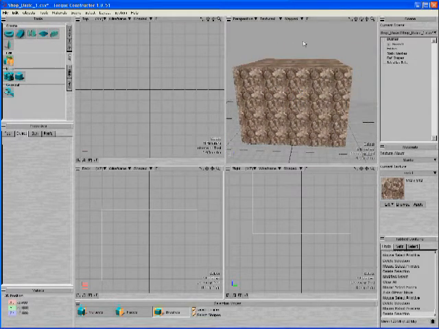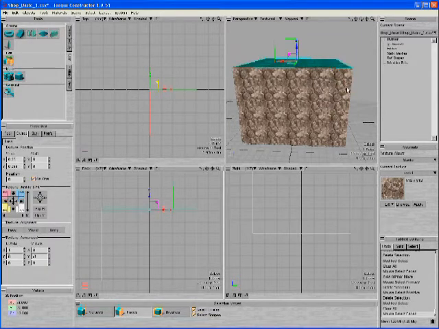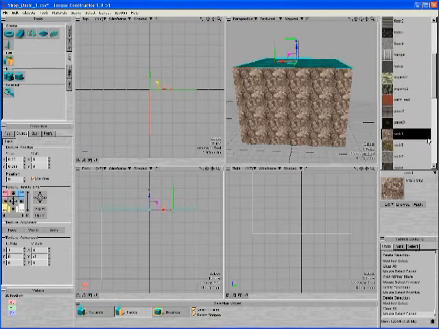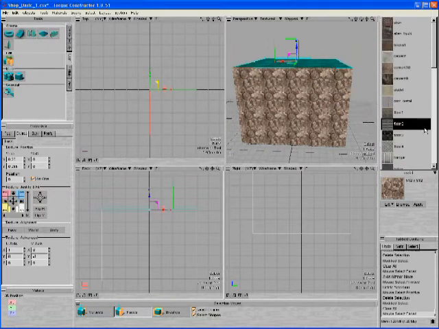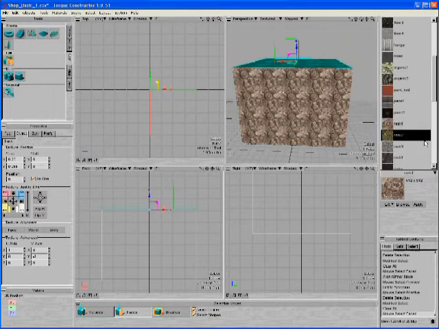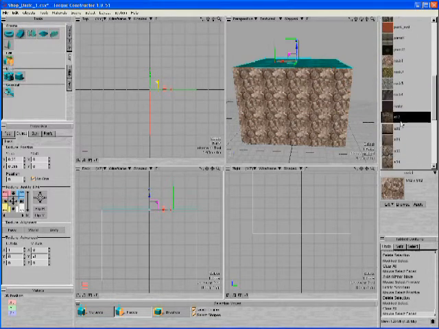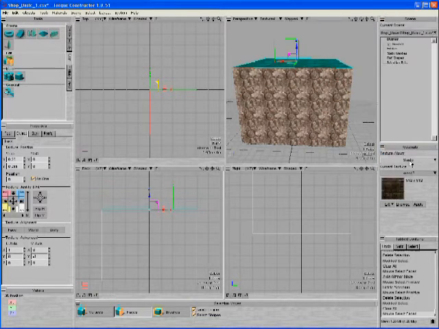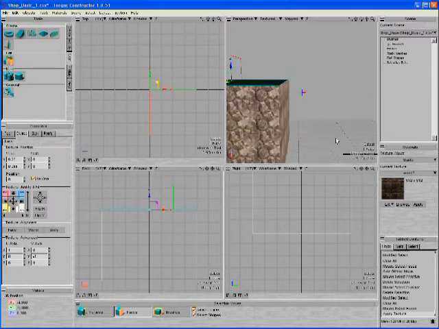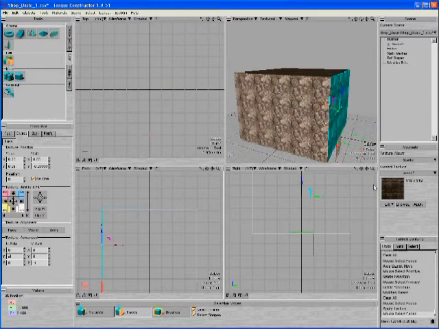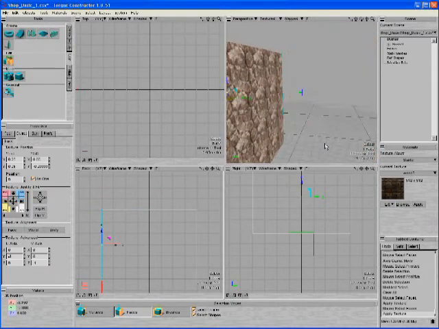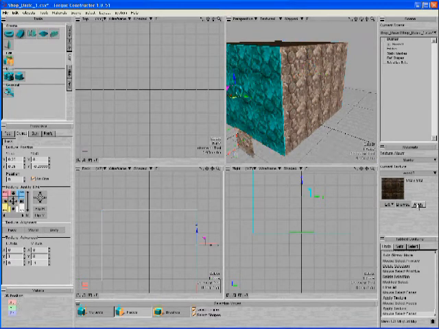Now the top of our cube should have the other texture on it that we were using. Just on the off chance somebody actually sees that from some distance away. Let's give it the right color anyway. So we're going to apply that there. And we're going to apply it to the 2 sides where they might have seen that. But we're going to leave the bottom, front, and back with the stone.